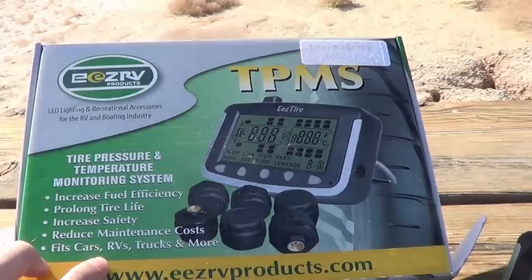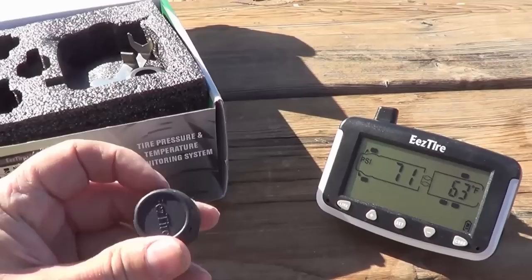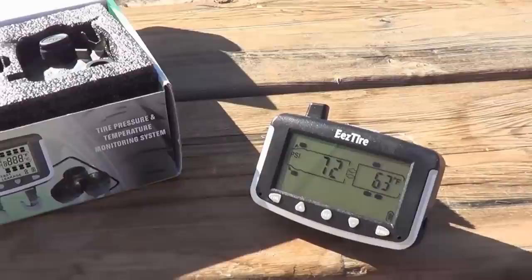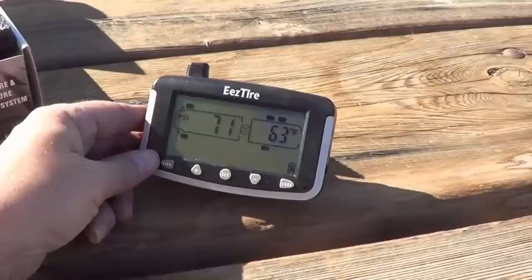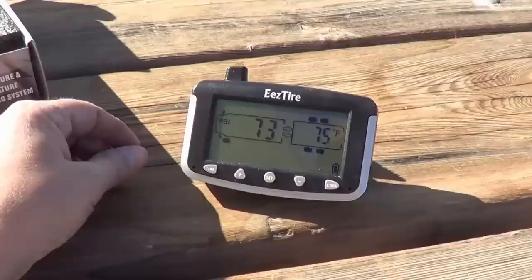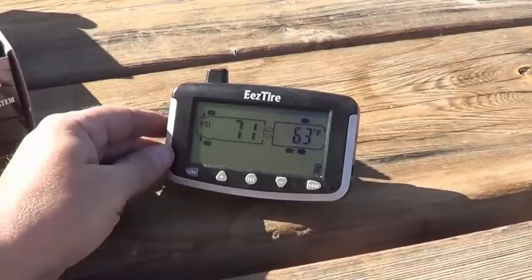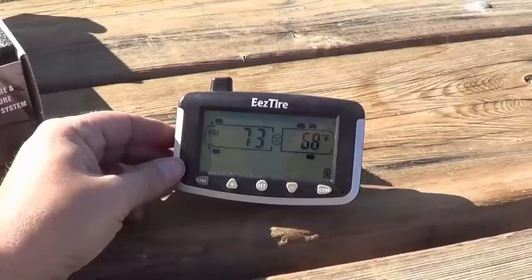Next we have the tire pressure monitoring system. I've had this for a number of years now. I went without a tire pressure monitor for quite a while because they are pretty expensive, but now that I have it I don't think I'd want to be without one. It's a daunting task choosing what brand to go with, so I asked my YouTube audience for recommendations and received a ton of feedback. In the end I settled on the Easy Tire TPMS. It had good reviews on Amazon, but most importantly several of my RV buddies used and liked the product and they had fifth wheels similar to my Keystone Cougar. I've had zero problems with it and it's really given me peace of mind on the road. It'll tell me if the tire pressure is getting low or if anything is overheating with the tire or the wheel.